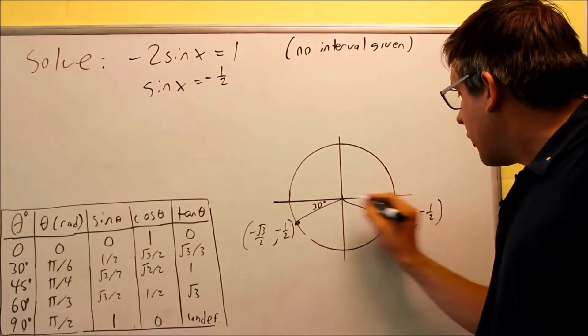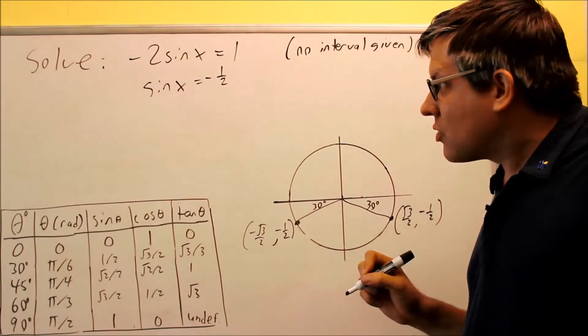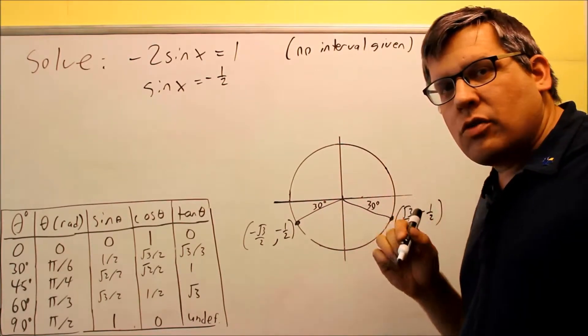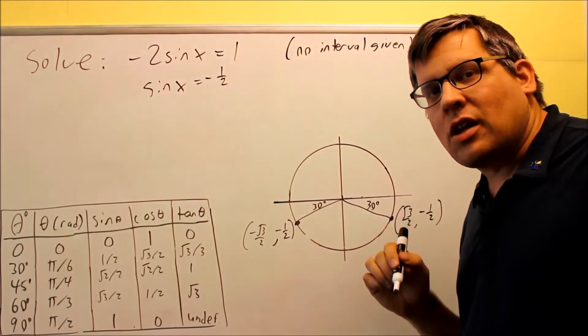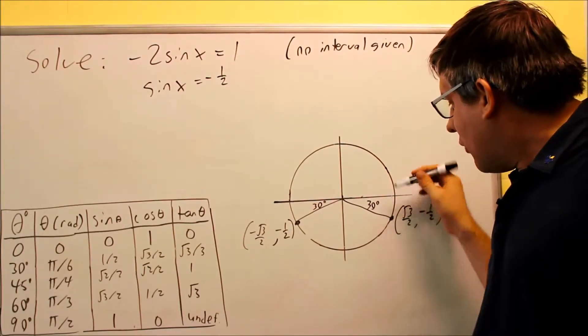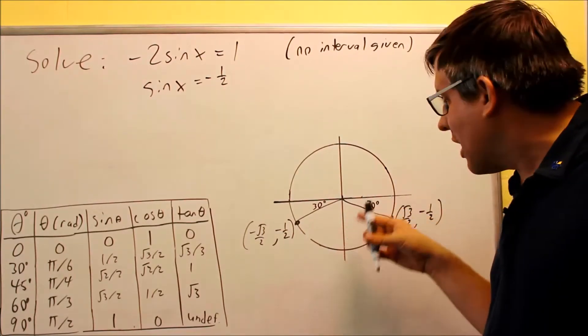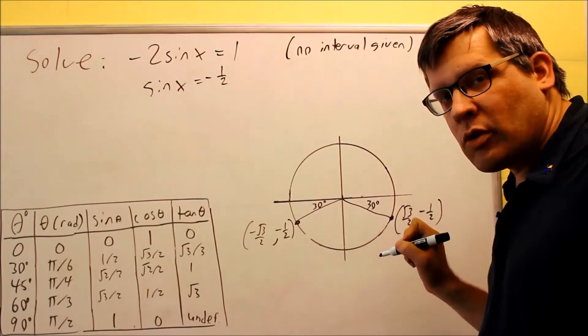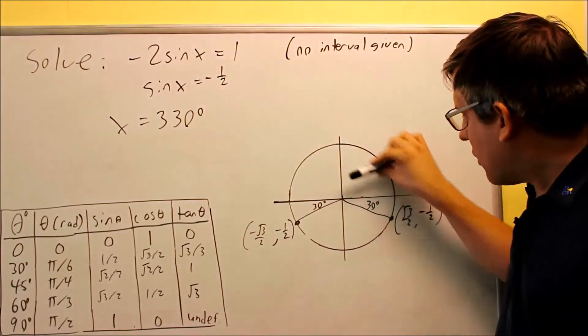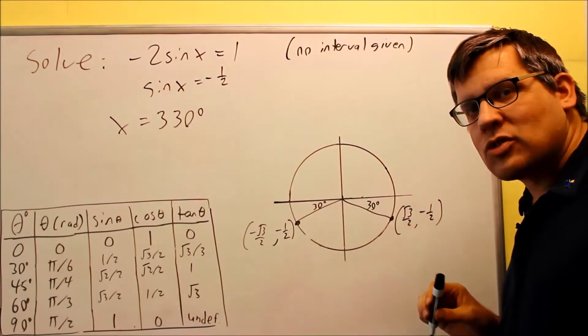In both of them, both of these angles, you get a y value of negative 1 half. Now we just have to express them as angles. Typically you don't want to use negative angles when you're doing this. You want to get in the habit of writing these as positive angles. This we already looked at in the previous example. If you go this direction, it's really like negative 30, so it would be 360 minus 30. That means this right here is really 330 going all the way around. So I know one of my answers is going to be 330 degrees.